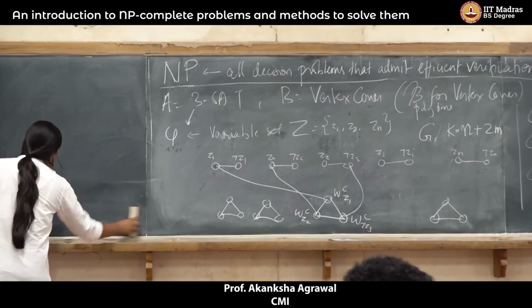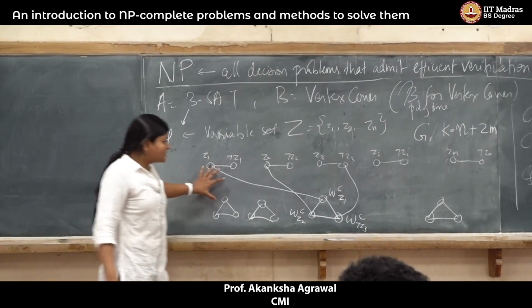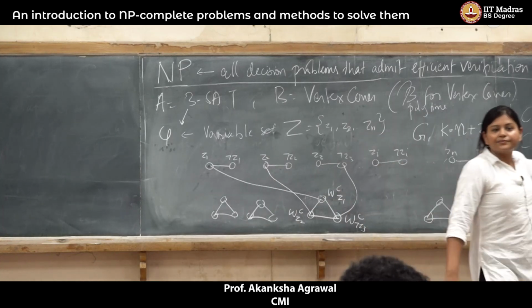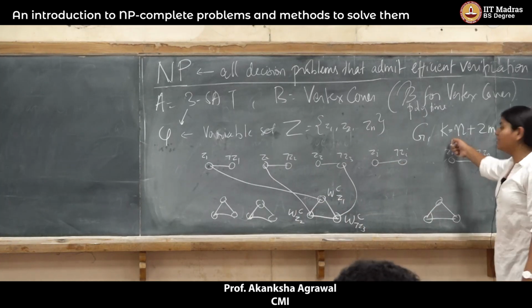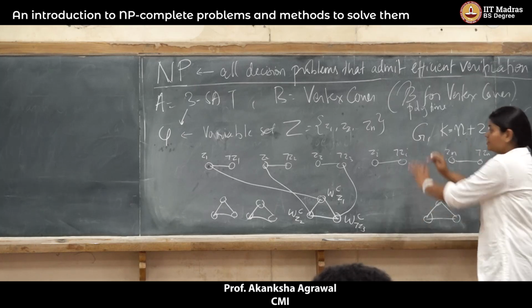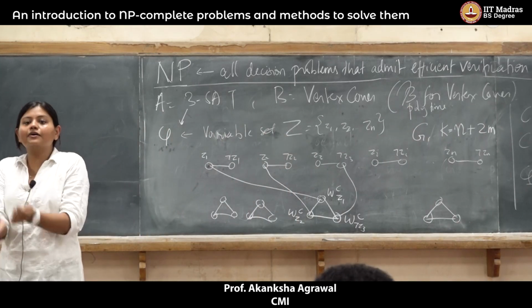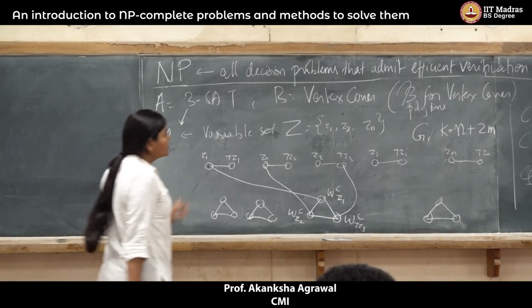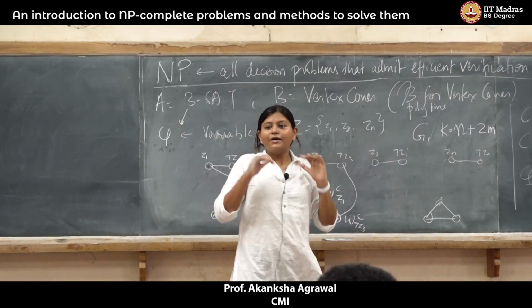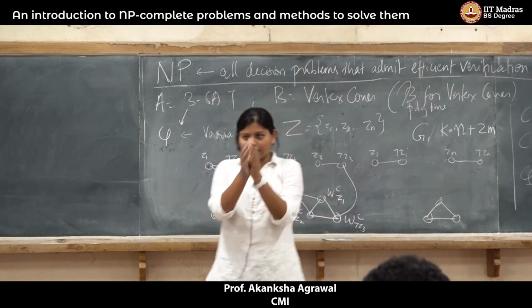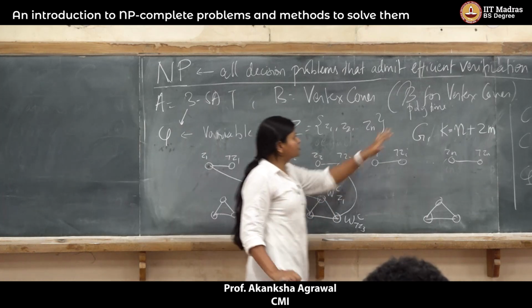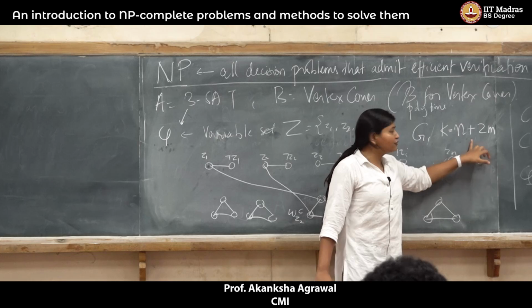So we will prove that. Note that this graph itself you can construct in polynomial time, correct? This integer itself you can construct in polynomial time. So this whole construction, your computer can do it in polynomial time. You can write a code that does this construction for you. And now, once your algorithm has done this construction, it will make a call to this algorithm B for this graph and for this number.